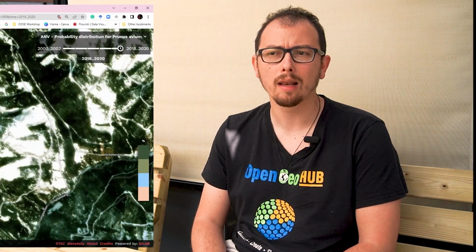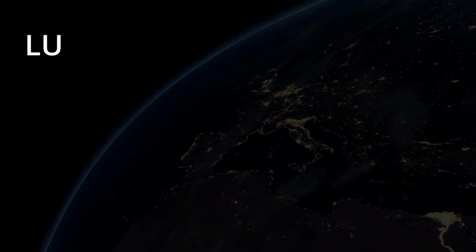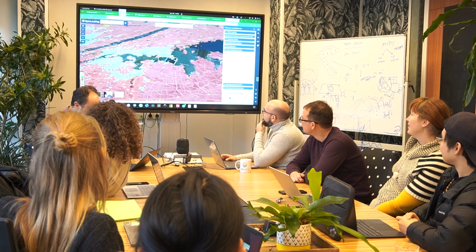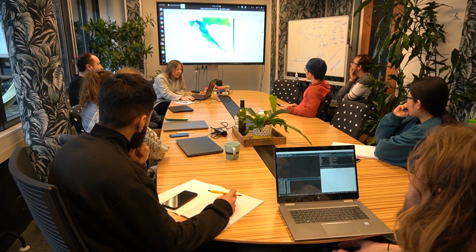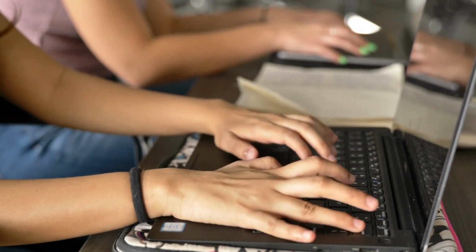This hackathon, the name that we chose, is Lucas ML Challenge, and basically it's a machine learning challenge focused on land cover mapping. For this purpose, we selected the Lucas survey dataset that was funded by the European Commission. So the idea for the hackathon is to use this data as reference to map land cover classes throughout European landscapes, but using satellite images and machine learning models.